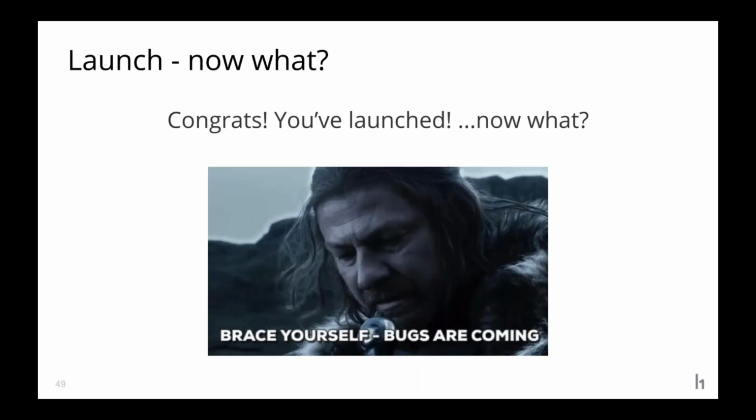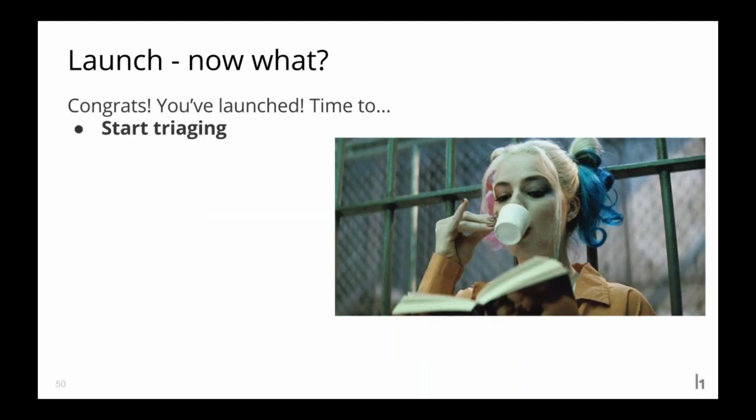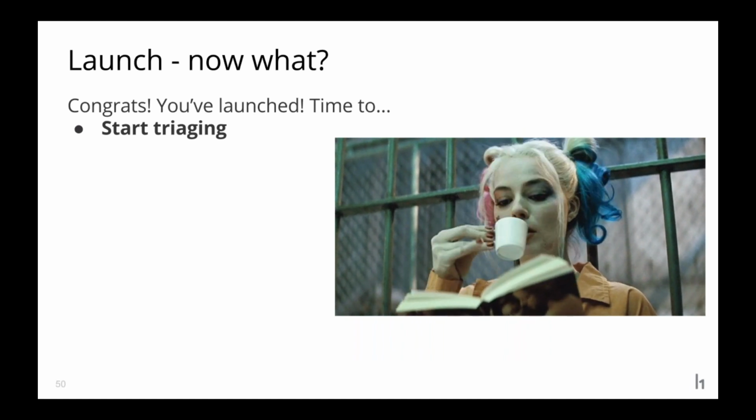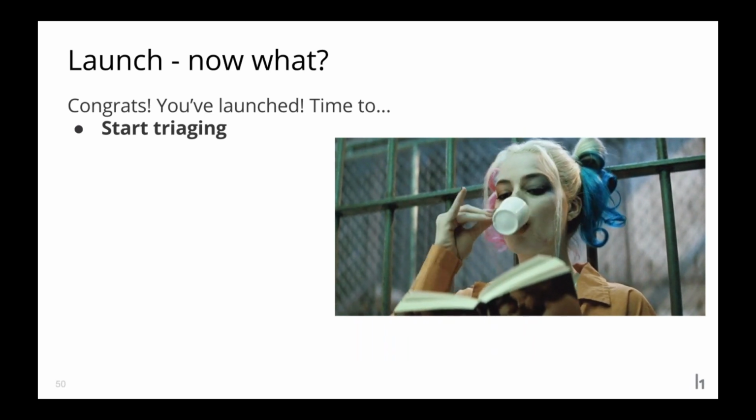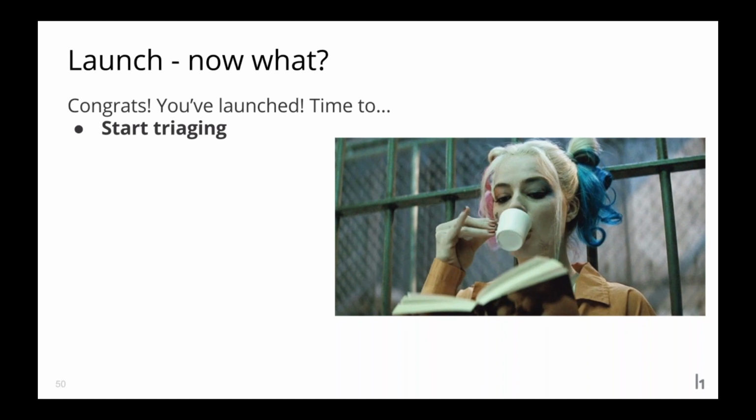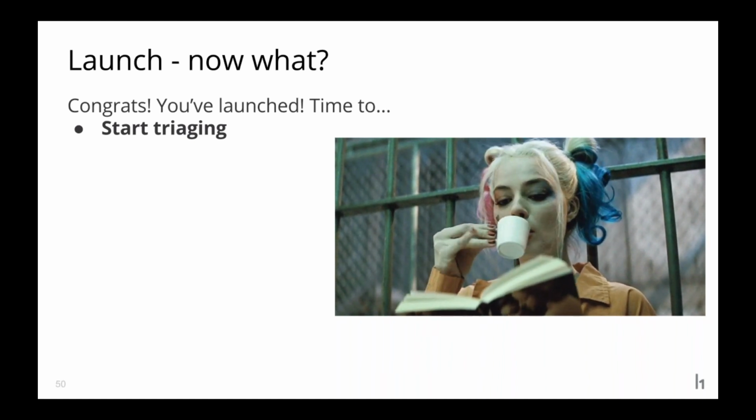All right, congrats, you've launched. Now what? Well, you better brace yourself because bugs are definitely going to come. When you first launch your program, it's going to be time to start triaging. And again, you can lean on HackerOne. We have a full team of triage analysts that can help do frontline triage and review reports and only escalate the actual qualified bugs to you. But if you're triaging yourself, you want to make sure you're ready for this. You've got people on deck for the initial spike of reports that are going to come in when you launch your program.